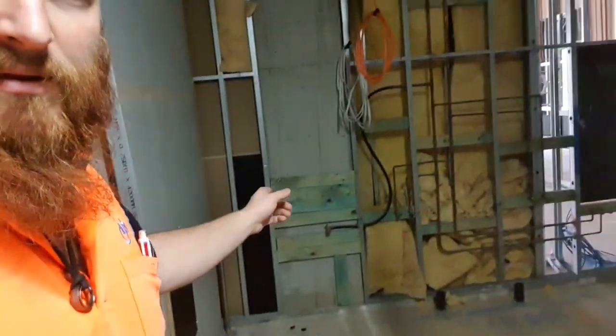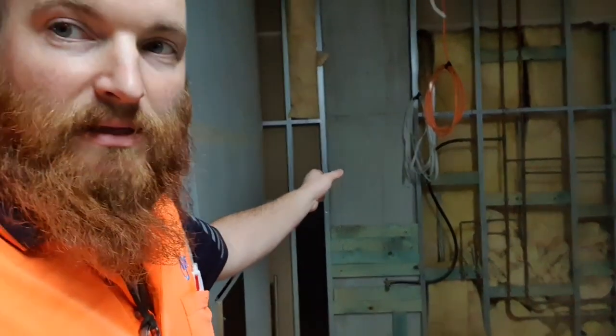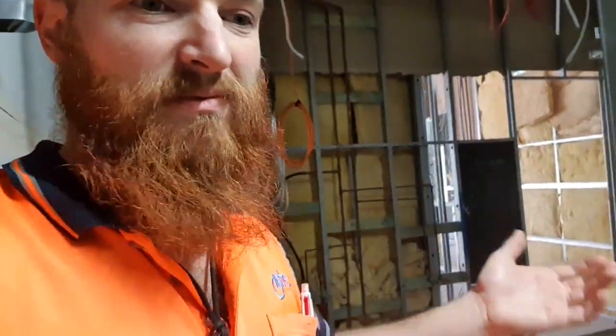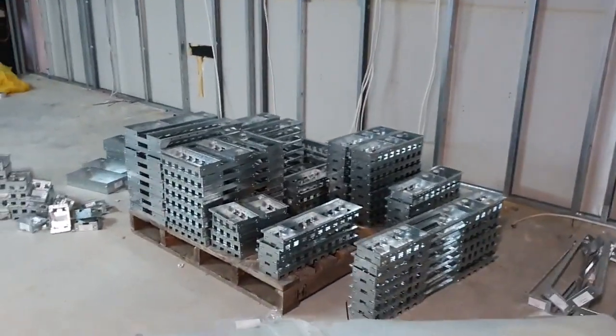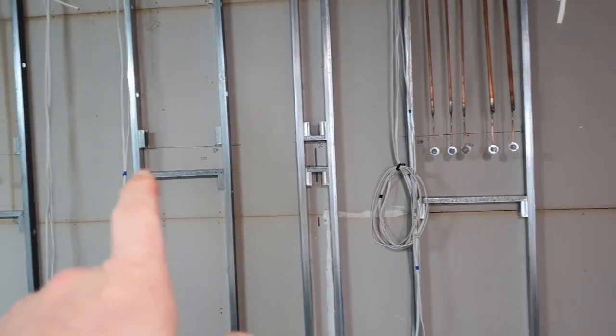The site IC is giving me positions in all the rooms for where they need outlets and if machines have changed. For example, in this room there was supposed to be a 32-amp outlet for a machine but it turns out it's just a 10-amp dedicated circuit, and the one over there that was a 10-amp is now a 20-amp. There's a heap of stuff that's changed so I've got to run around and make sure it's all right. Yesterday we verified all the medical panels and have the correct numbers of everything.